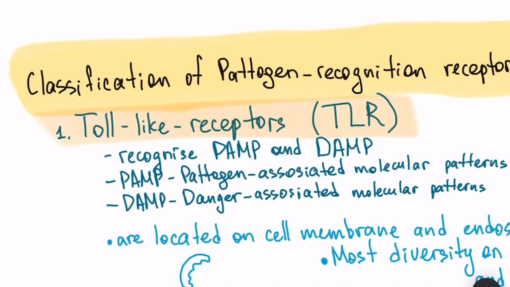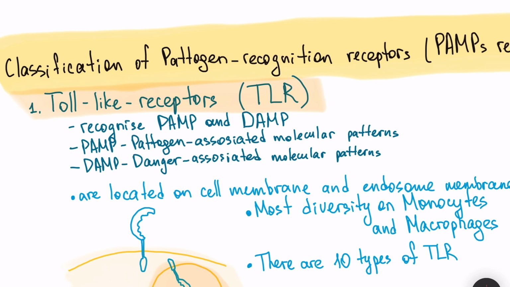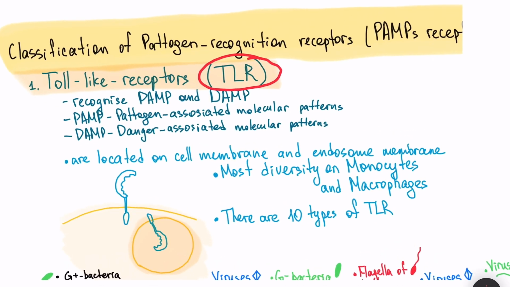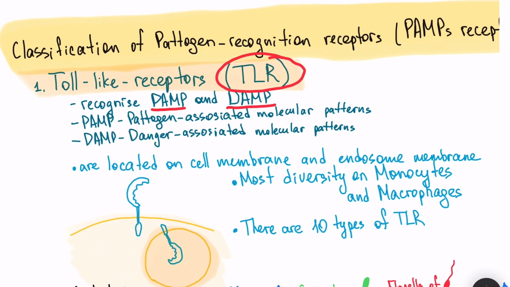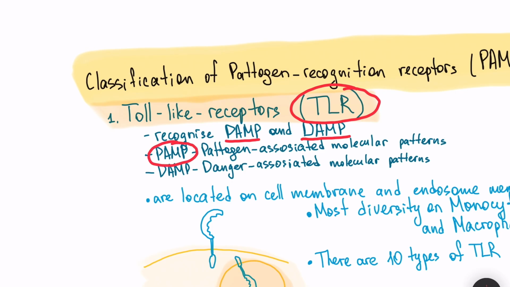So macrophages carry out their main function through different types of receptors. The first type of receptors are TLR, toll-like receptors. You should feel how important TLRs are in our innate immune system. They can recognize every type of pathogen. These molecules of pathogens are called PAMPs, pathogen-associated molecular patterns, and so they can recognize everything: bacteria, viruses, fungi, protozoa, multicellular parasites, and everything. They are really significant.